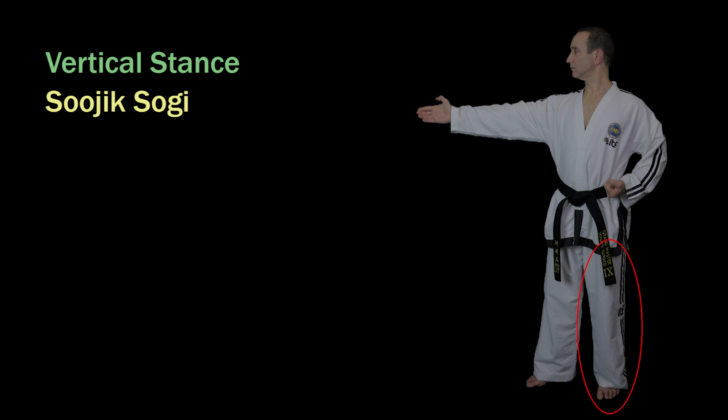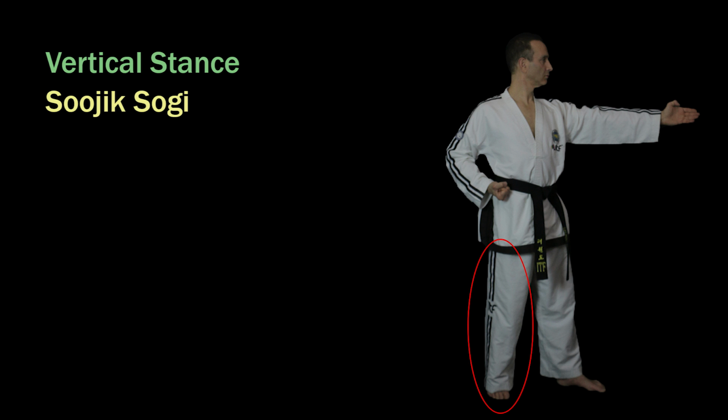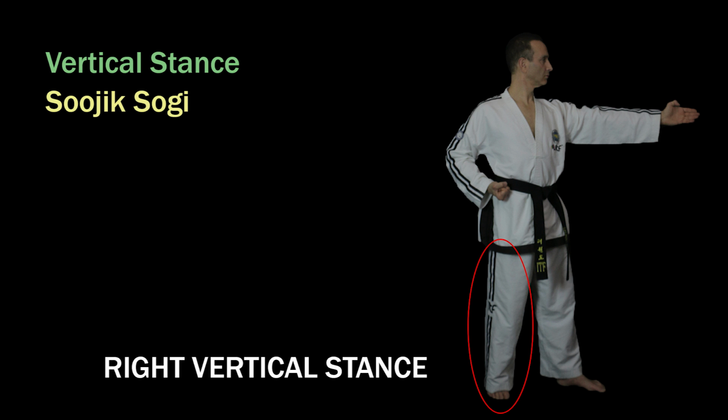As most weight is on the rear leg, this determines whether the stance is left or right. So if you have the left leg at the rear, it's a left vertical stance, and if you have the right leg in the rear, it's a right vertical stance.